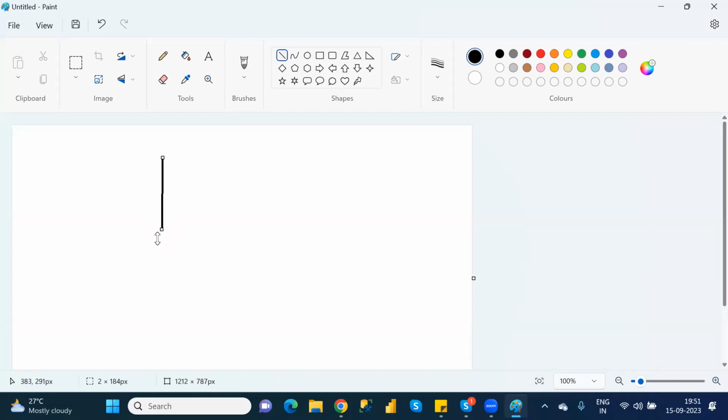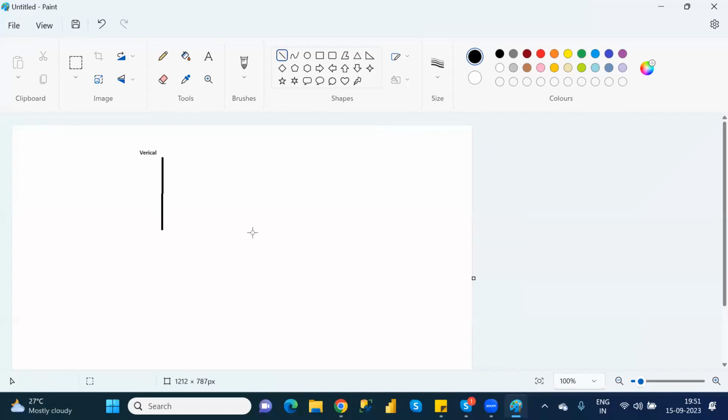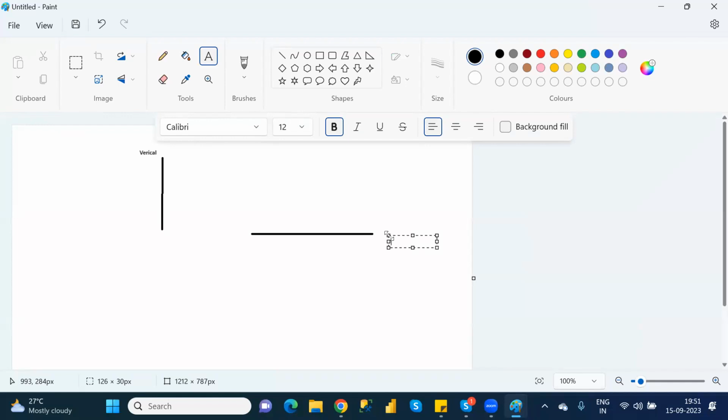If the values are showing in this format, we call it vertical. If the values are showing like this, we call it horizontal. Understand clearly or not?